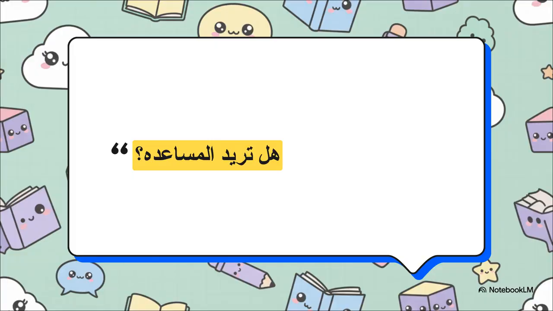Let's see it in action, something you might actually hear. Hal turid al-musa'ada? This means, do you want help? So you'll notice the verb changed again. Turid is how you say, you want. And that very first word, hal, is a neat little trick. It's what turns a statement into a question. Super useful, super common phrase.